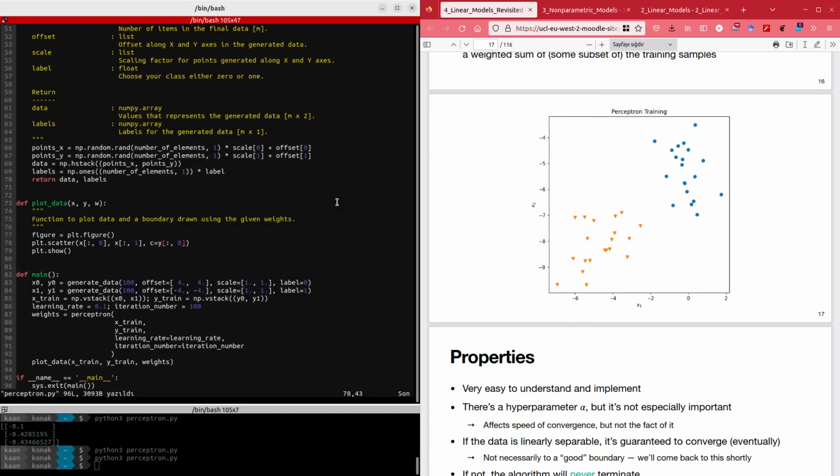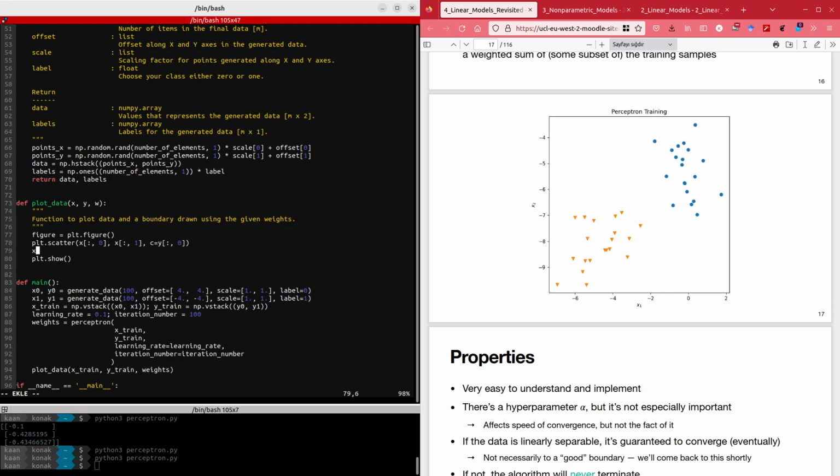Next thing I want to understand is if we can draw the boundary line using the model parameters. All I need in this case is x1 is equal to, I need some x1.